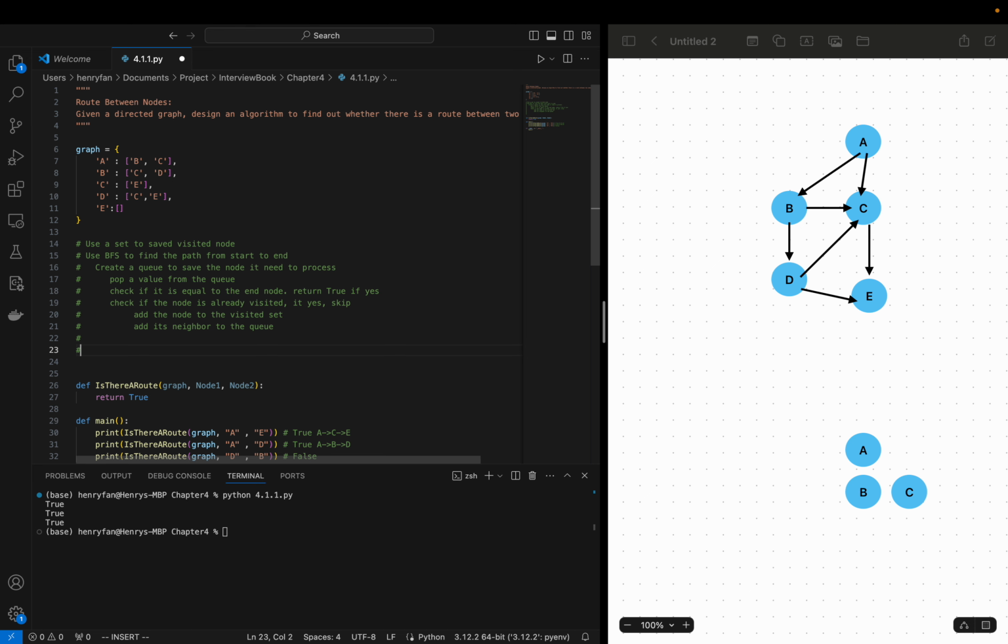And at the end, if there's nothing in the queue, that means we cannot find the path to the end. So we return false.